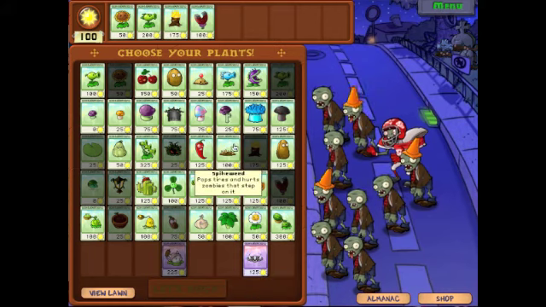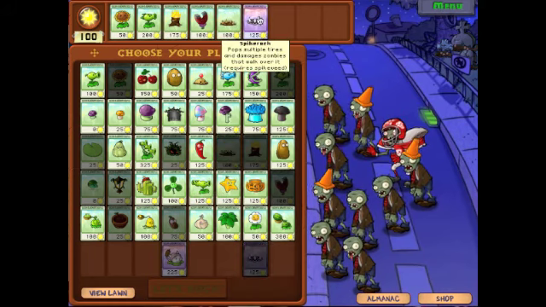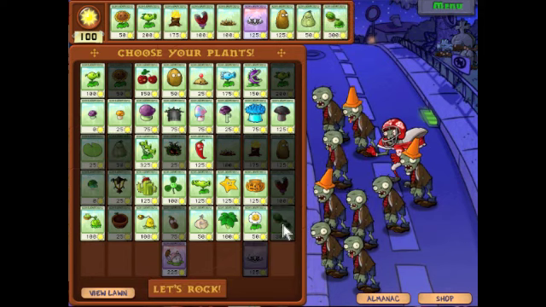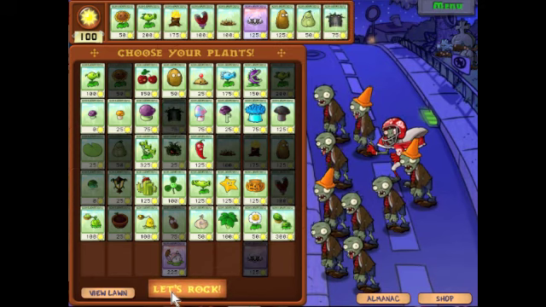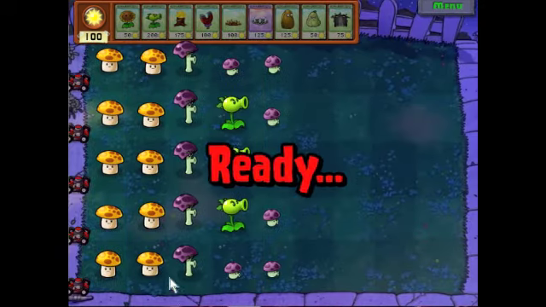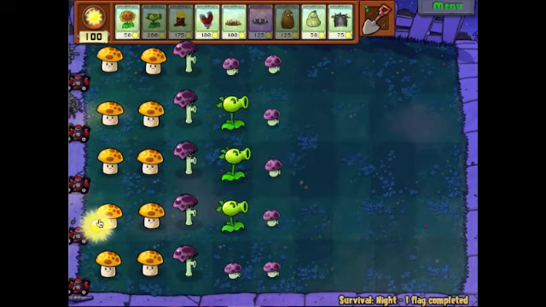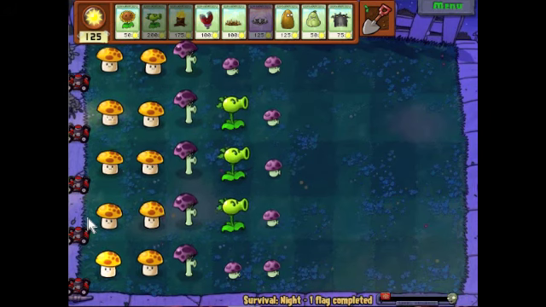Probably want some pokey pokies here. Maybe some big pokey pokies. What else? Yeah, I'm probably not gonna eat. Oh, Grave Buster. I need Grave Buster. I guess not having that 10th seed slot really isn't hurting me that much right now.